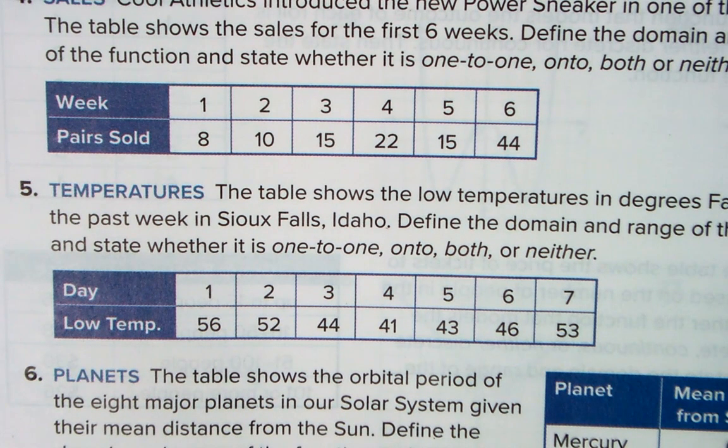Because with all this stuff, we're communicating what information we have. The information we have here is week 1. Not week 1.5, not week 1.9, just week 1. Week 2, week 3, week 4, week 5, week 6. It's not everything in between. It's just 1, 2, 3, 4, 5, 6. These are specific data points. Pairs sold. If I said 8 through 44, we sold anywhere from 8 to 44 pairs. That might indicate that I sold 30 one week. Did I? No. Did I sell 20 one week? No. So it's good to list just the numbers themselves.